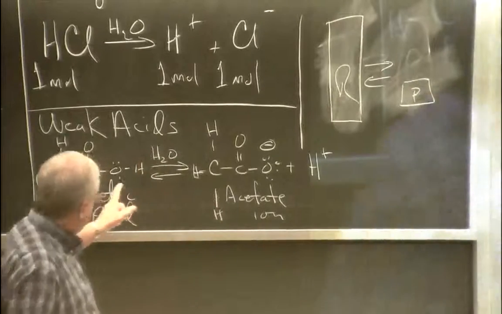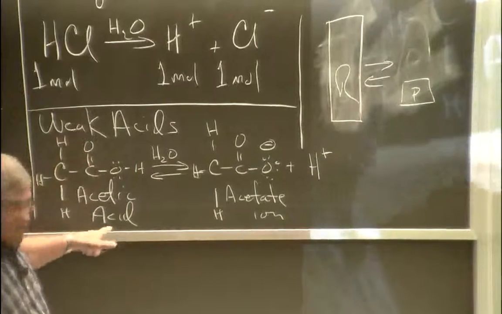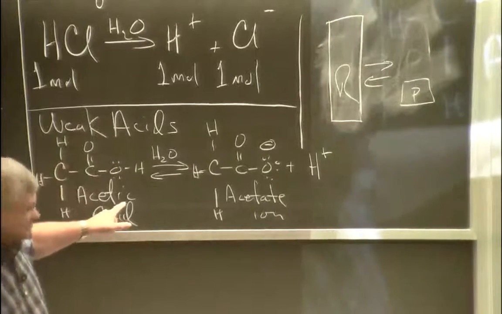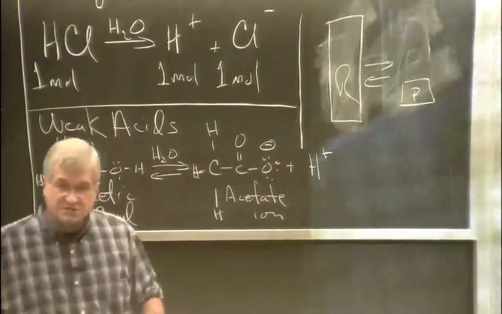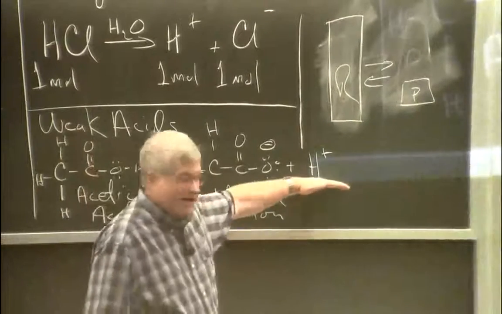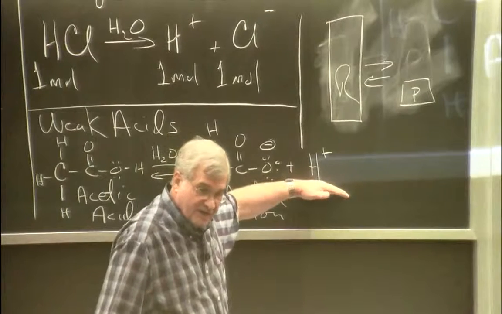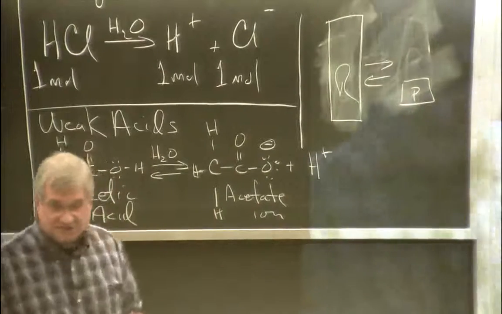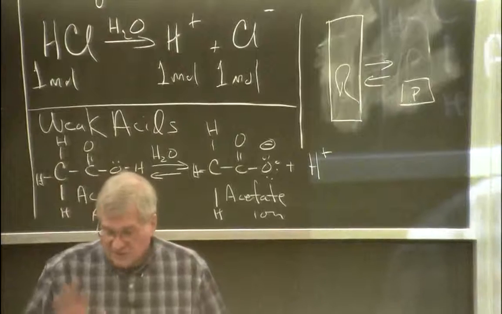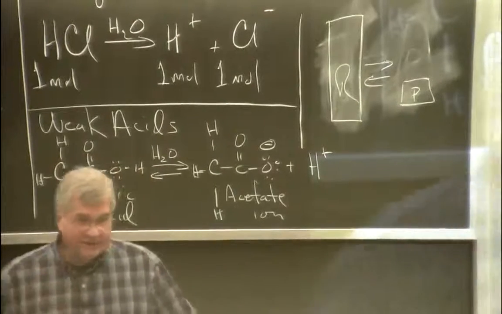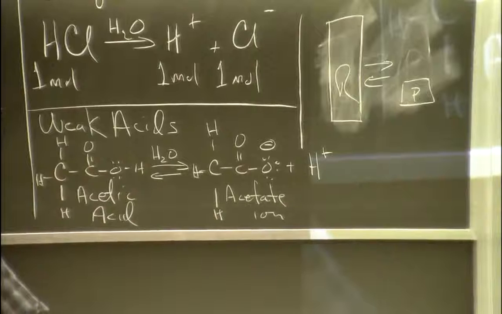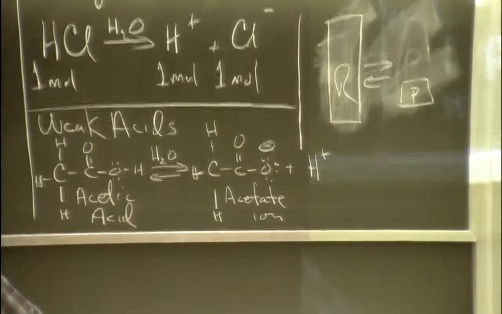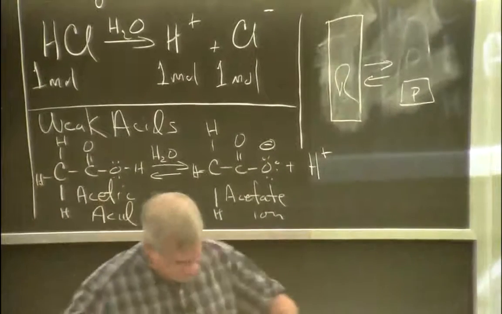Okay? When you're talking about a weak acid like acetic acid and all those what they call carboxylic acids in organic chemistry, you just have a partial dissociation. So you just get a fraction of a mole of hydrogen ion for every mole of acetic acid, and that's a weak acid. Weak bases are a little bit, I can talk to you about them a little bit, but they're not as straightforward as the acids as far as descriptions. Everybody okay with that? So we got weak and strong electrolytes, acidic, basic, and neutral. All right? Okay. So we got that down.